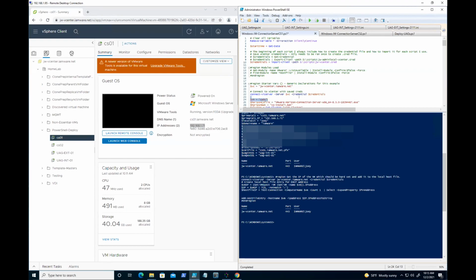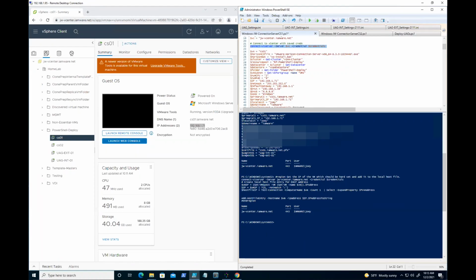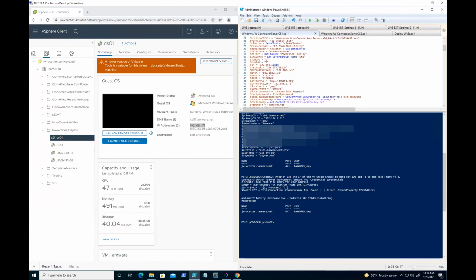Then my vCenter, this is where we're going to connect to vCenter. And then all my variables. You might think that's just crazy, but I'm doing it because this script is only for my connection server 1, so I'm just referencing that. I'm creating the name and everything off of that, including the static IP address. I do not want to have to go change everything, so I want it all to be the same every time, and the DNS, everything. For the local password, I am not using best practice. Don't do this, but I'm using the same password as I'm logging in with my administrator account, so in my template it's the same password. I'm just using this to get that, and then some other stuff that we're going to go through.